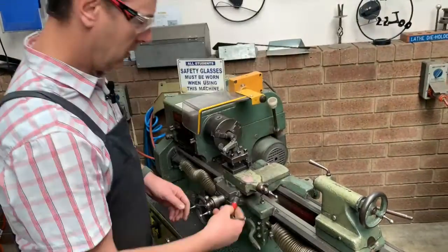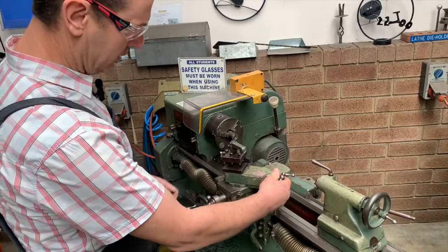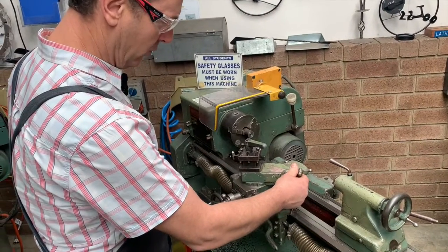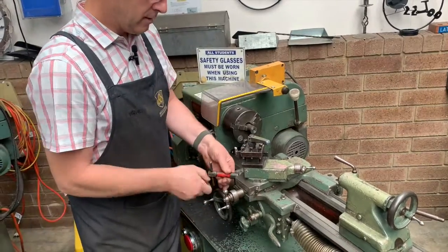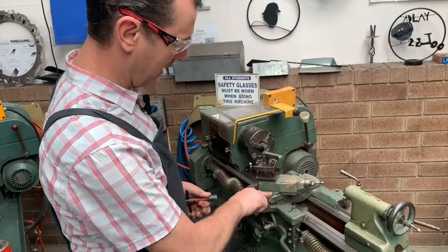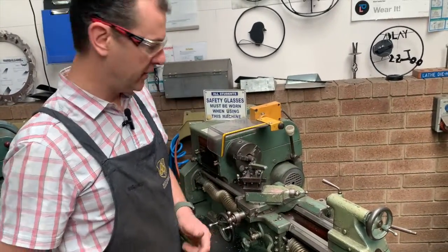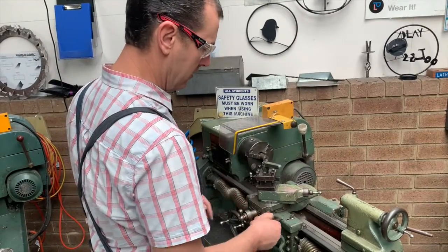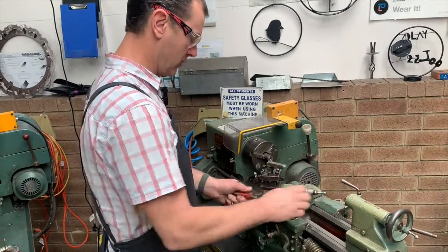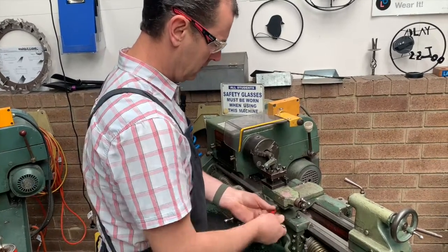The compound slide is useful for undoing these two grub screws so we can then set on our degree wheel — 40 or 45 degrees if you're doing a taper cut. It's got basically a small protractor and we can set it anywhere from zero all the way around to about 50 degrees, then take that cut at the desired angle.